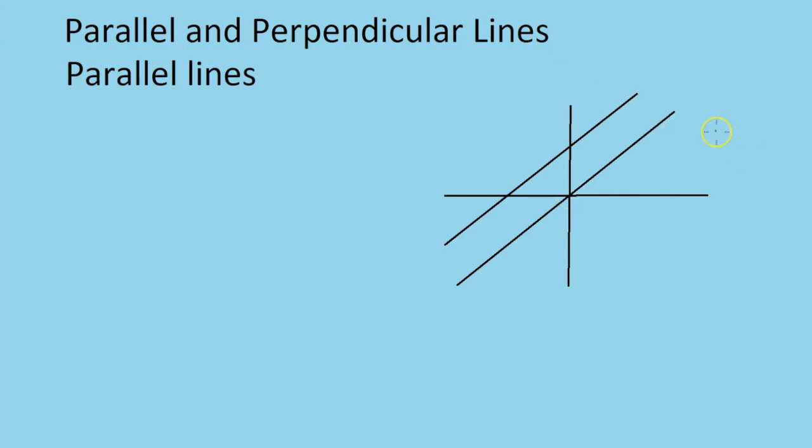No matter, as we know that since lines go on for infinity and beyond, no matter how far out these two lines go, they will never, ever touch each other. Now, the reason for this is because when you have two lines, to have them be parallel, the slopes must be the same.